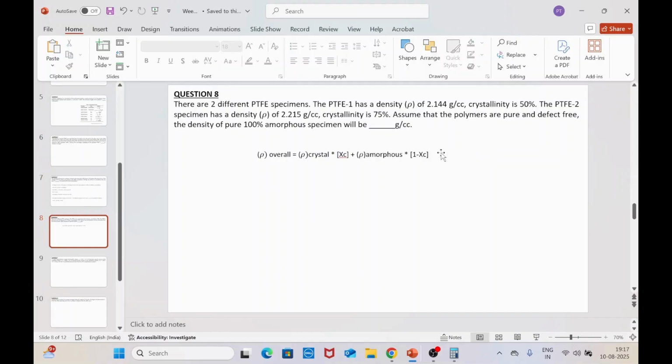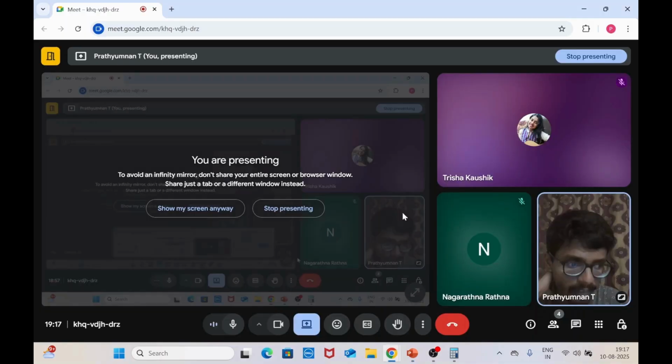So let me leave this question here. I request all of you to just look at this equation, and if you have anything to discuss, anything which you are not able to understand, then we will discuss this in the next class. We will start our next session once we discuss the concept. We will start our discussion with this question. The very first problem that we will take in the week 4 live interaction session will be question number 8 of this session. So, any questions apart from that?